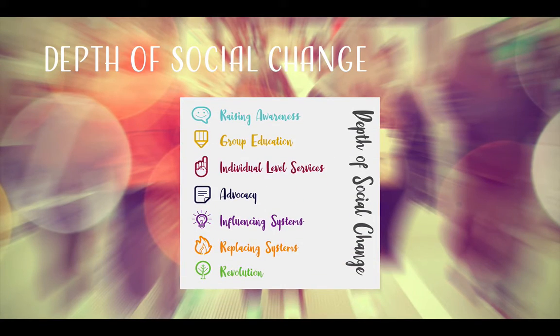So the depth of social change goes from the top to the bottom, with the top issue being of the least social impact and the bottom being highest impact. That doesn't mean that one is better than the other, but it just means that you're likely to get more significant outcomes and impacts from the items that are lower on that list rather than the things that are at the top of that list. That doesn't mean that the things at the top of the list aren't important. You should still do them, and many organizations do those things.